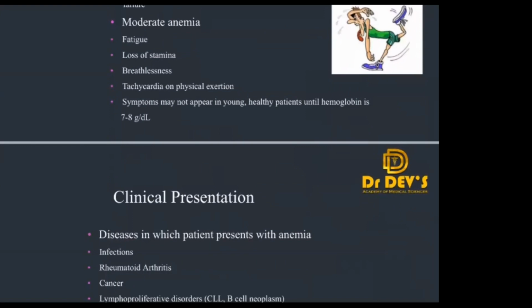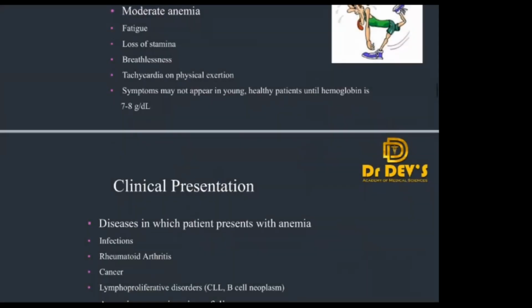One thing is that if the patient has chronic anemia, he will be asymptomatic due to compensatory mechanisms, that is, the hemoglobin binding capacity will increase. There are other factors that will make the patient asymptomatic. If the patient has acute anemia, such as acute blood loss or anything acute that is causing the anemia, the patient will be more symptomatic. So these are the clinical presentations.